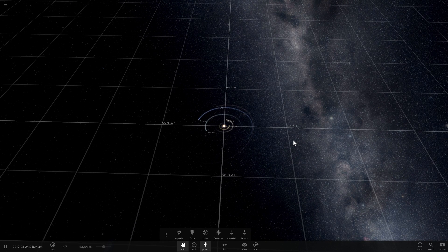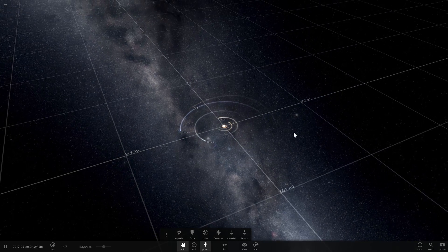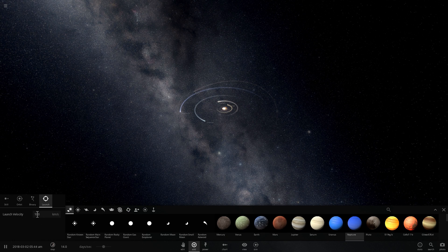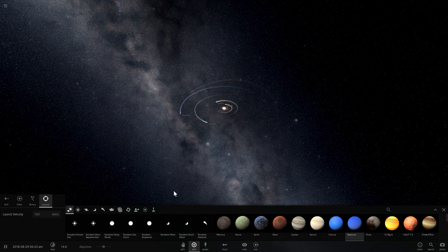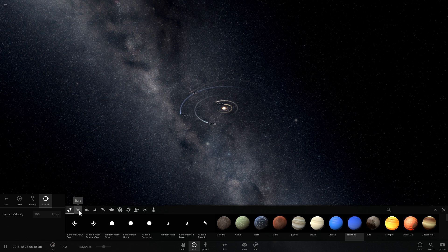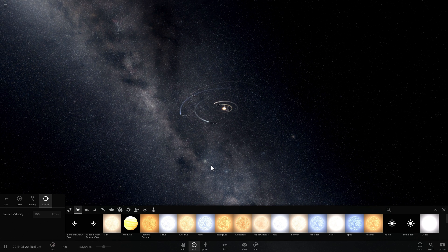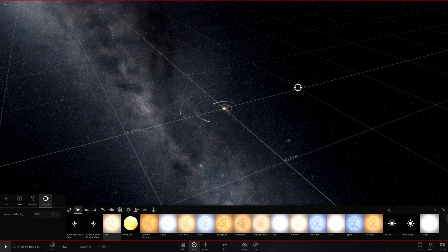There's a chance that at least one of the stars will actually pass that close to us, and in one of the future videos I'll try to explain the math behind this. We'll launch another solar system going in this direction, and it will pass by our Sun but not very close to it. We're going to launch at a speed of about 100 kilometers per second, which is probably what the speed will be when these stars pass by each other — it might even be 200 kilometers per second or higher, because when these two galaxies come close to each other they'll be moving at really high relative velocities.